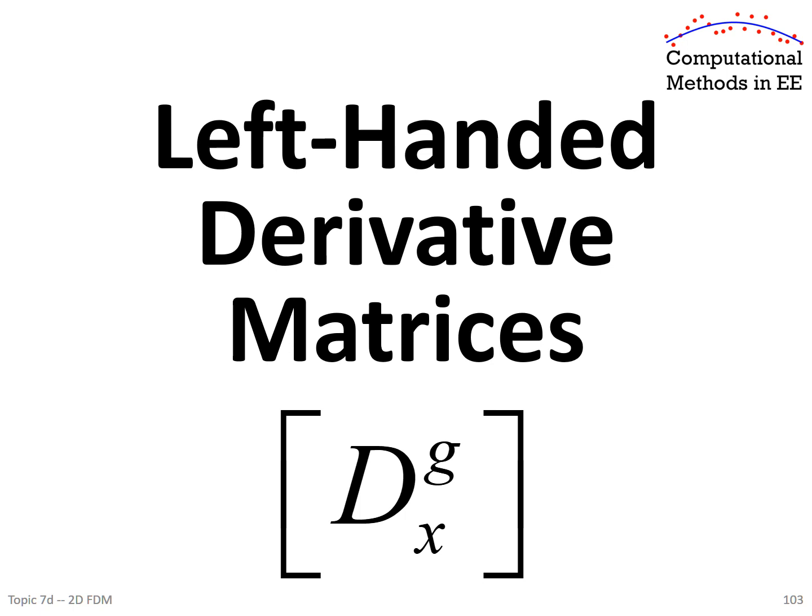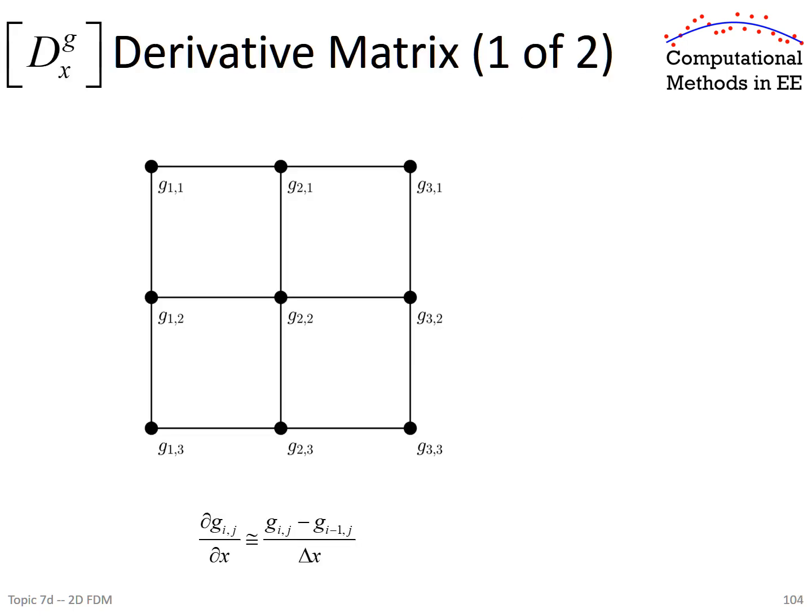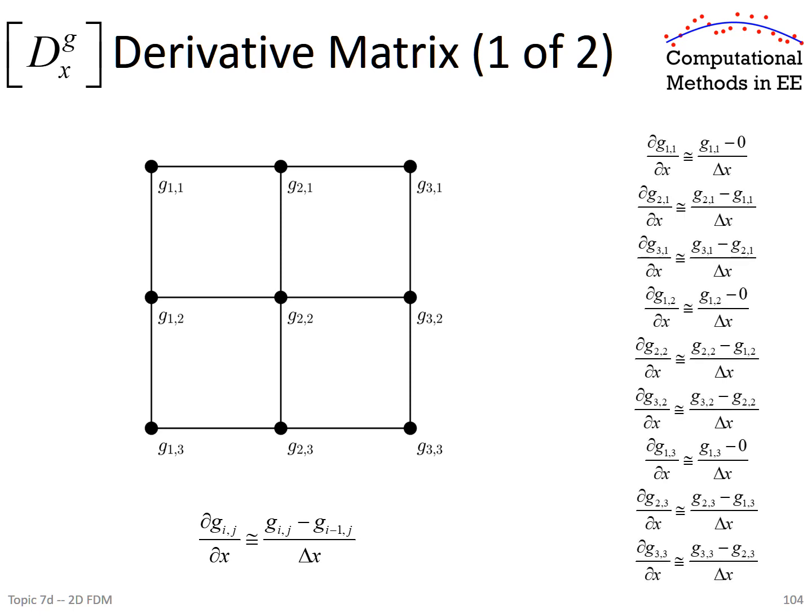All right, our second to last derivative matrix. This is a lot of work, isn't it? So this is a left-handed derivative matrix in the x direction. So we have our same 3 by 3 grid. Here is the finite difference approximation that we'll be using. Notice it's the index on i that's changing. And also notice we used to have an i plus 1 minus an i. Now we have i minus 1. So we're actually reaching to the left here, which is why it's called a left-handed finite difference. So let's write this for each point on the grid. And if we do that, we get a set of 9 equations. Let's go through these one at a time.